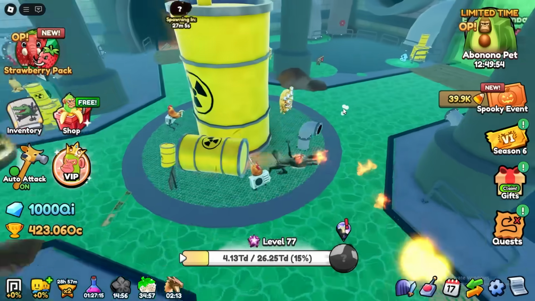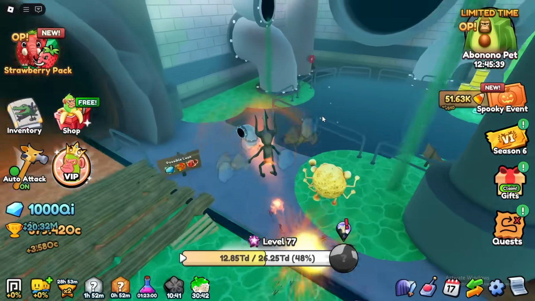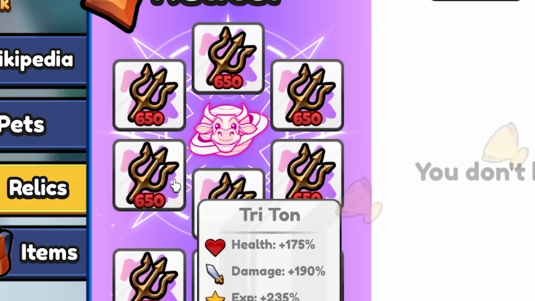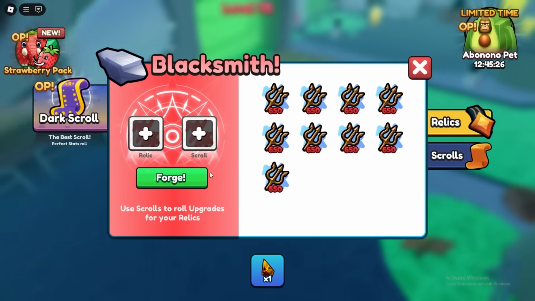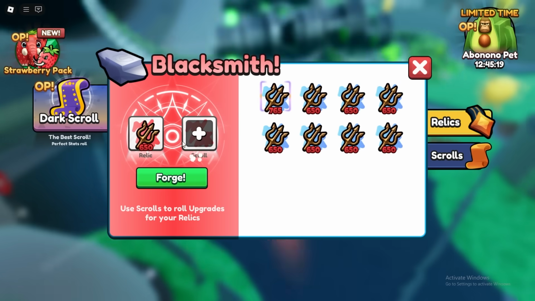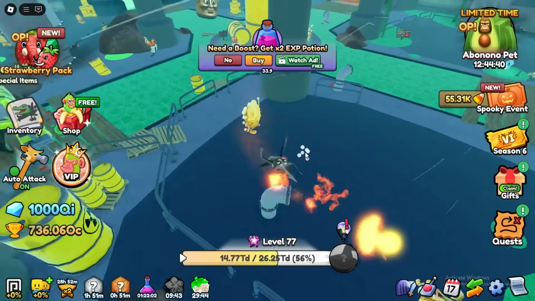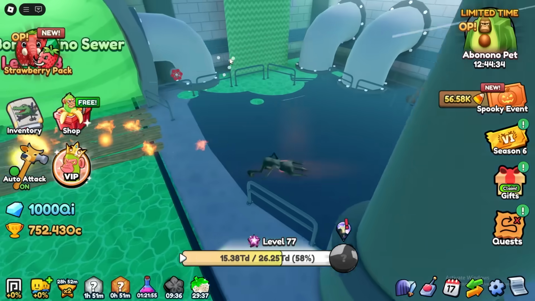Yeah, he's 375% stronger than your strongest Brainrot. Insanity. All right, so we're officially at 50% of the way there, but let me show you what we're working with now. Oh my gosh, Tritons, aka the Trident, and once we throw a Dark Scroll on them, they become perfection. 275. Oh my gosh.